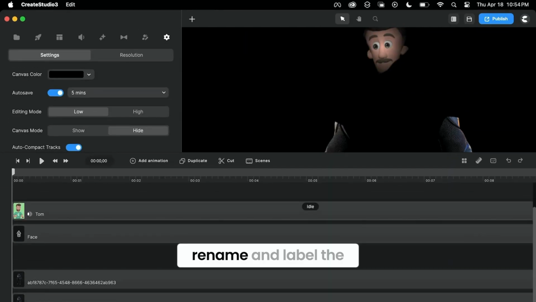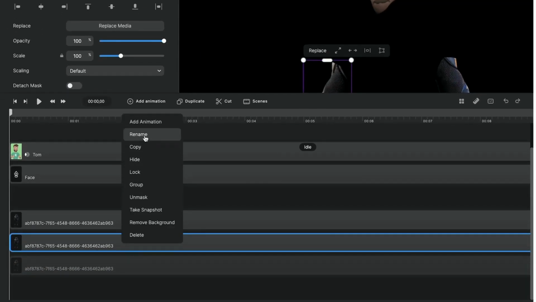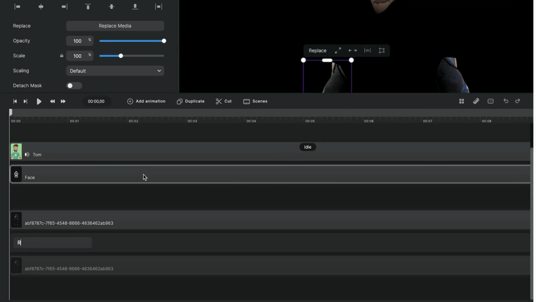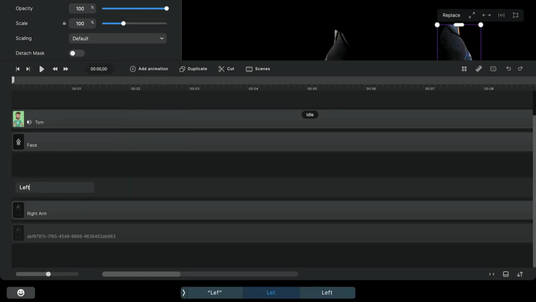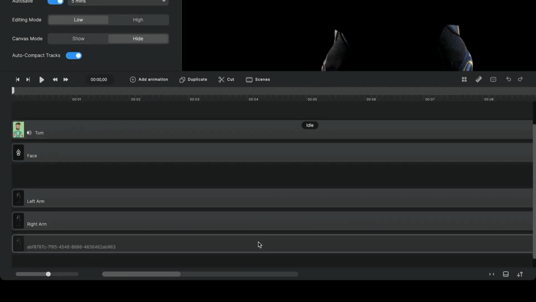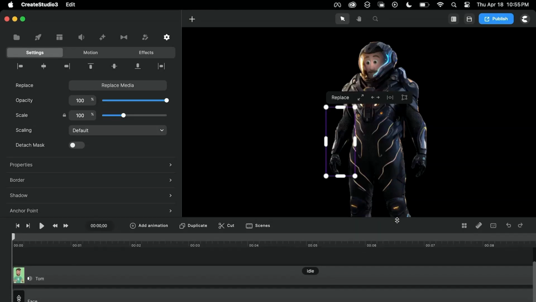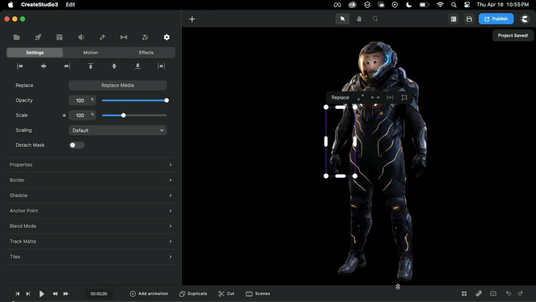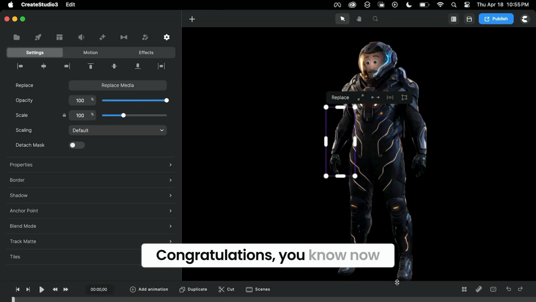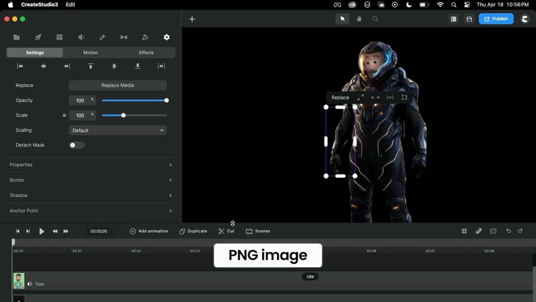It is time to rename and label the clips. Congratulations! You know now how to create arms for animation from a PNG image.